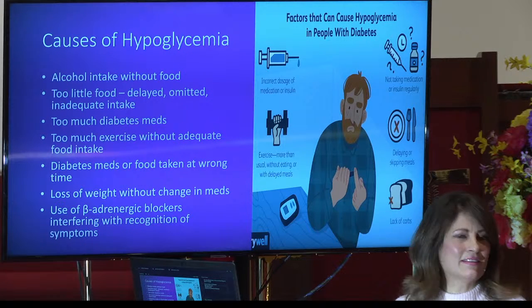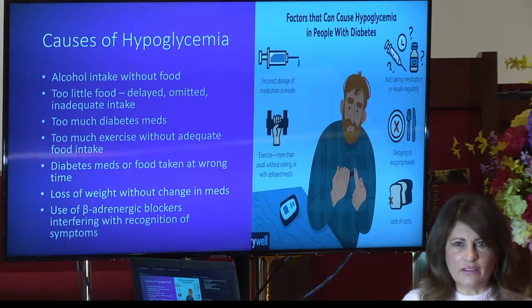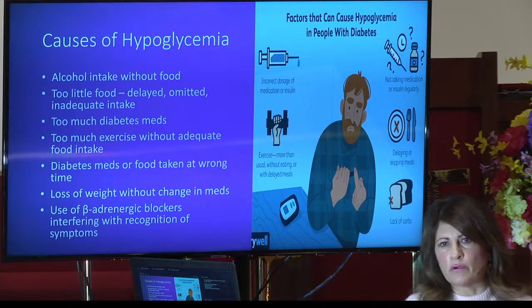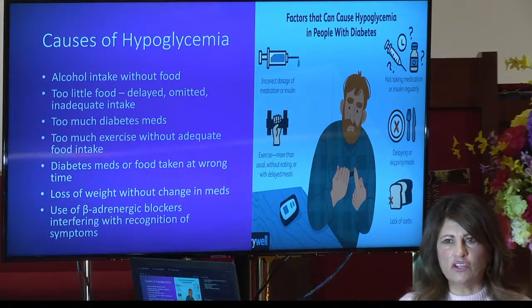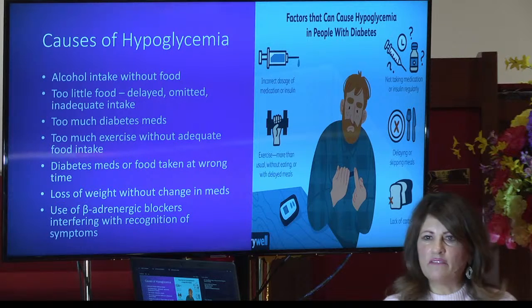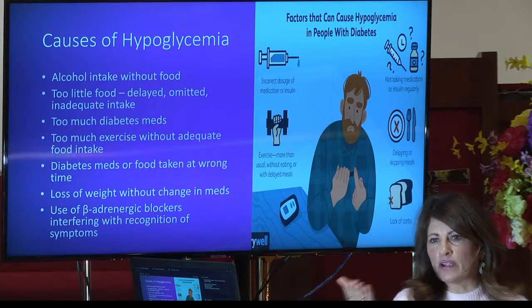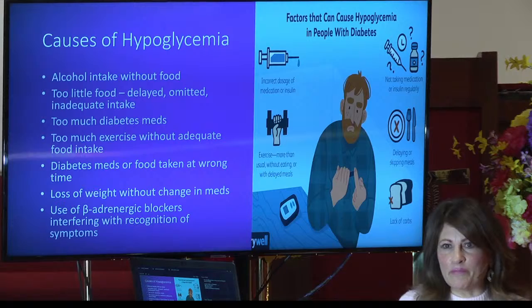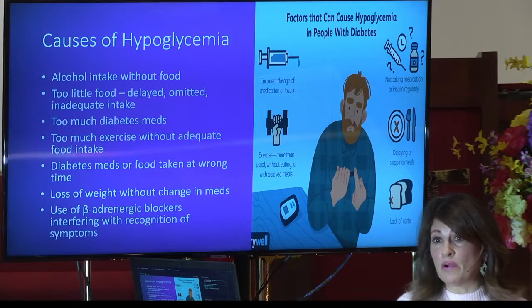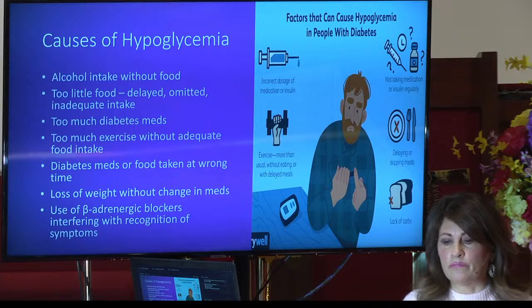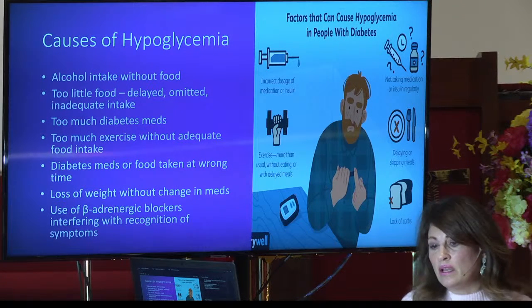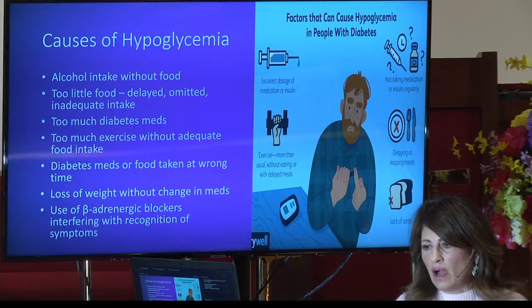So someone says, oh yeah, I'm going to eat. They take their insulin, and then they get a phone call and somebody upsets them, or maybe they want to watch a TV show. Somebody comes to the door and they eat 2 pieces. Now they just gave themselves all that insulin. They forget. Guess what can happen? Right? And that is a big problem. What if there's no one there? All right? So too little food, delayed, omitted, inadequate intake.